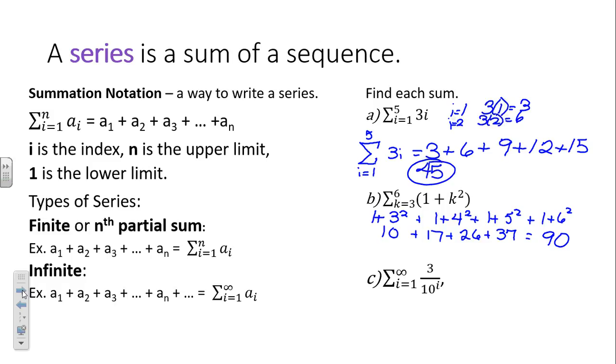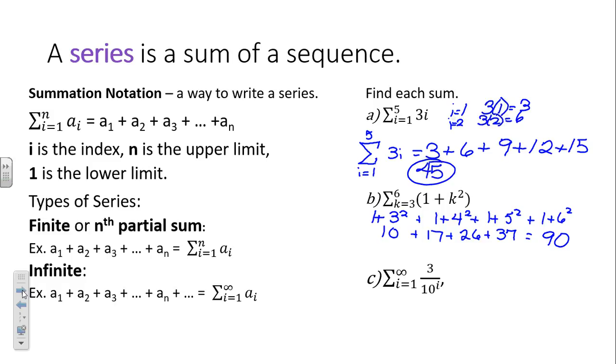Order of operations says square first and then add. Square first, add, square first, add, square first, add, sum them up. Okay? Next one is an infinite series. Okay? But we get to stop as soon as we notice a pattern.